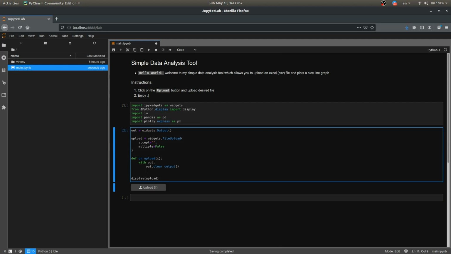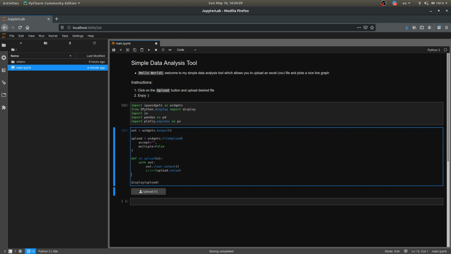Now, the next thing we want to do is access this file and its contents. To do that, we can access upload.value. To see what this value contains, let's first begin by printing it out. So we can do print on the upload.value so we can pick out exactly what information we need from this value. As you'll see once we print it, it actually contains a little more information than we need in this case. So we'll only pick out the information that we need and then use that information.